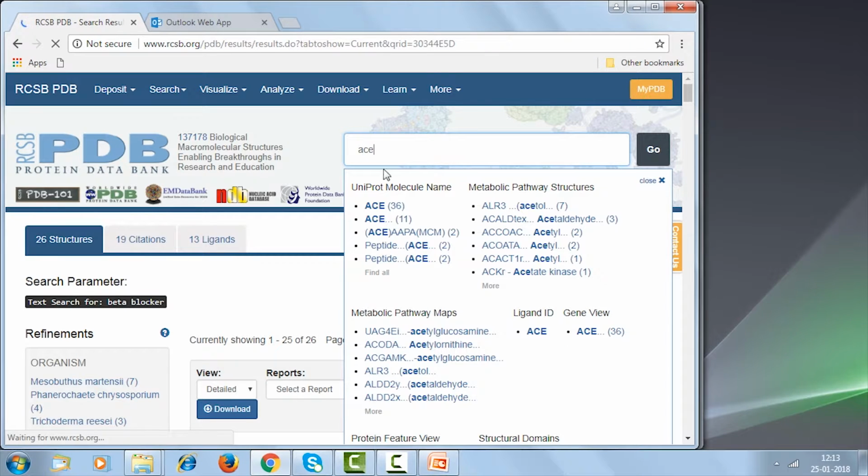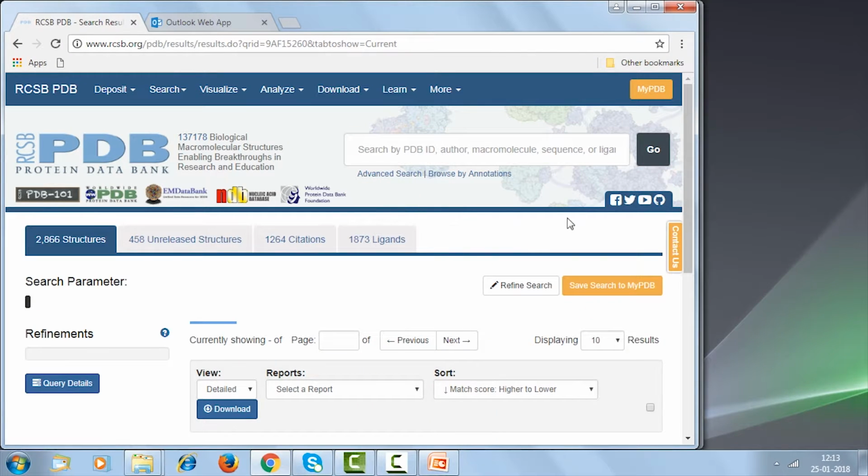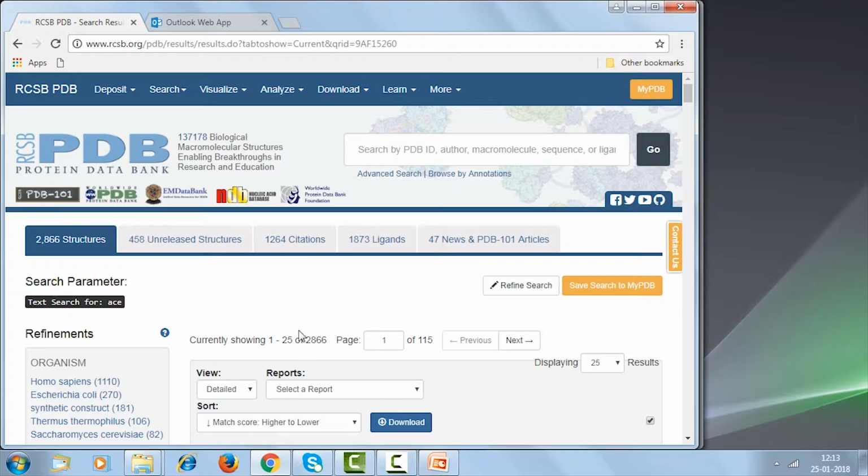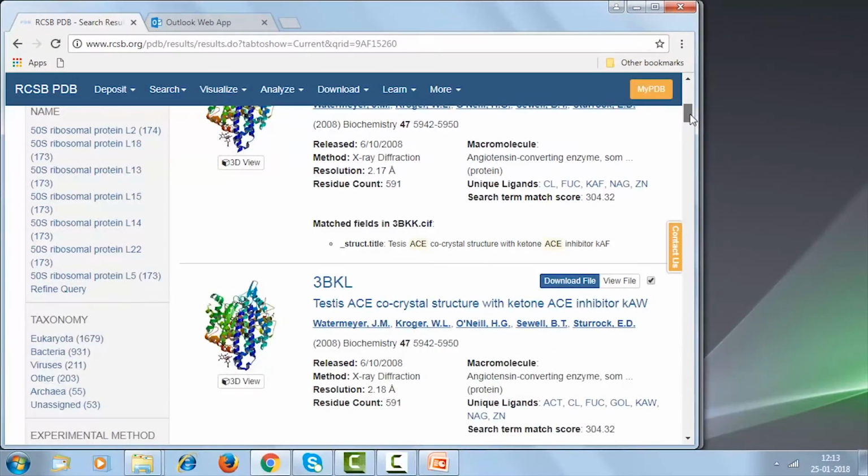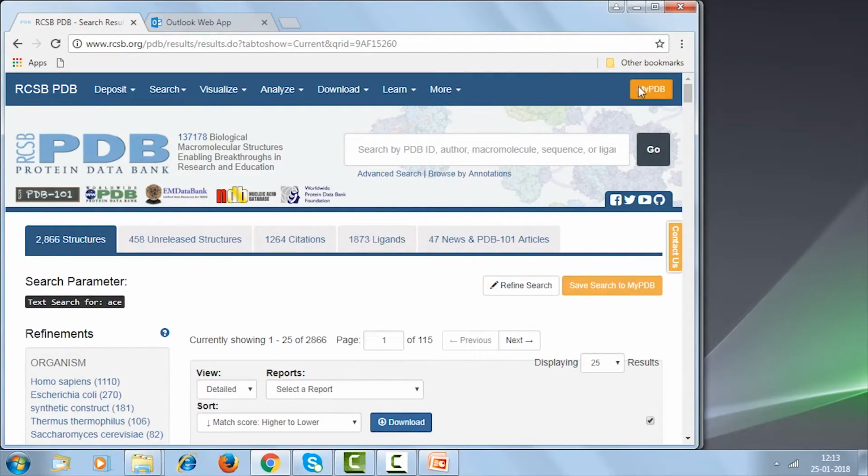Just type ACE. As you can see, there are many crystal structures of ACE here. So you can be more selective towards what you want to have.